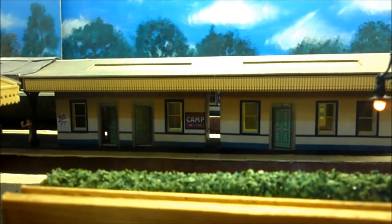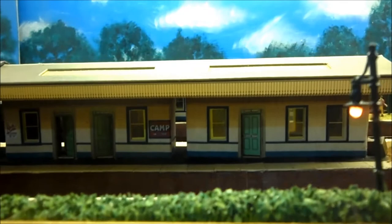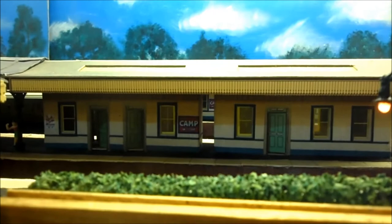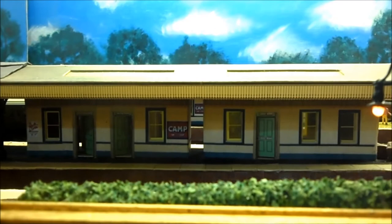So instead I changed them over to this, because they're quite similar buildings, albeit not with a great gap in the middle. But still, again, it was what I could do and what I could only get hold of, and that seemed like the best solution at the time. And I think they've come out quite well. It's quite popular now, and again, that's featured on my layout topic on various forums.